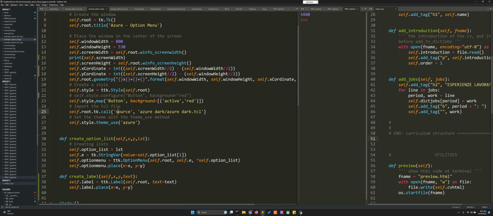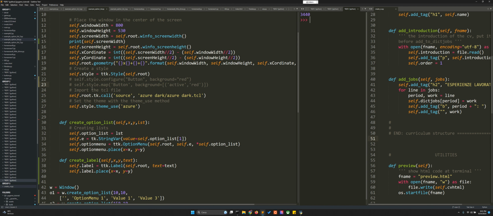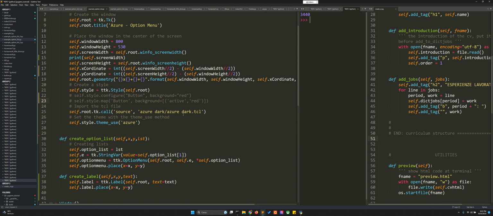And then we have style map button active background. We don't have a button for the moment, so we don't need that. We're going to comment that out, and then we're going to import the TCL file to make the window dark. And so we will do self.root.tk.call source azure dark.tcl.